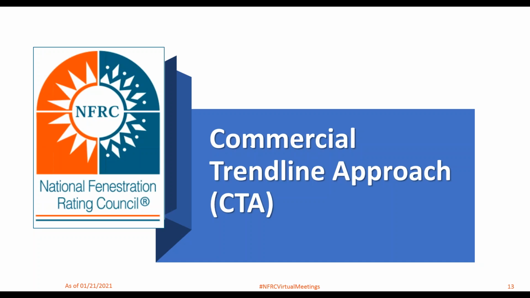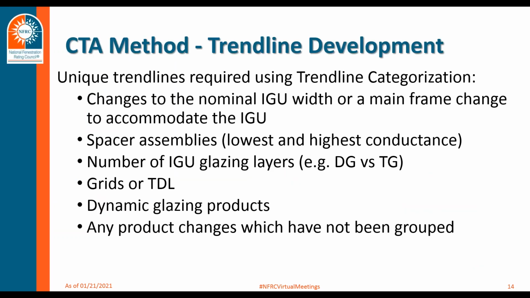So what is this commercial trendline approach and how can it be used? Generally, the commercial trendline approach is a trendline procedure used for products to be installed in commercial fenestration building, commercial building, and manufacturers utilizing multiple glazing configurations. Using this approach significantly simplifies and speeds the process for a licensed user to obtain a project certificate. All right, now let's get into some of the specifics for the commercial trendline approach.